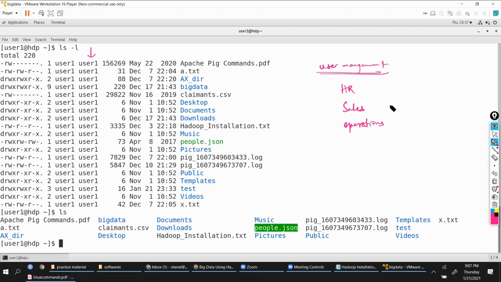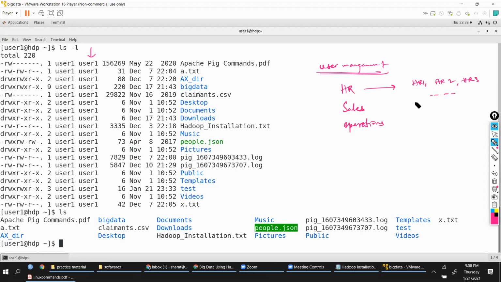Now, when we talk about the HR team, there might be multiple people, HR1, HR2, so on and so forth. Now, when we have so many people in the organization, file sharing and the access permissions to different files which contain sensitive information, controlling the access to those files is very important.